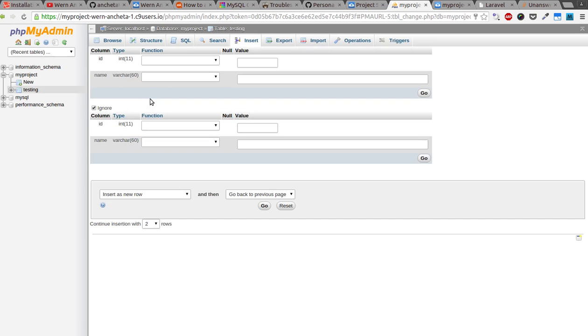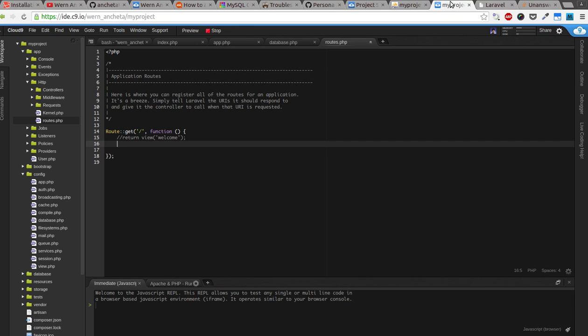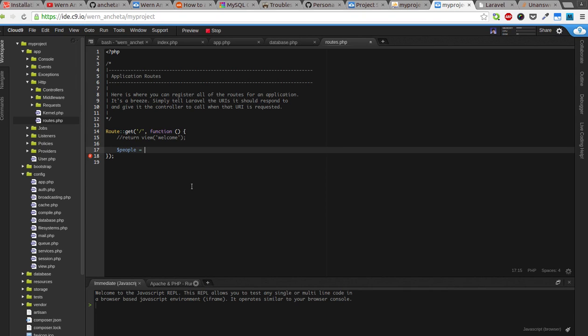Now let's add something. Okay, so now we go back here and use the database. So people, then we use the db class, then the table method to get the table that we want.